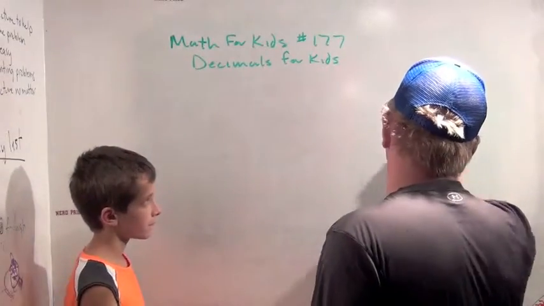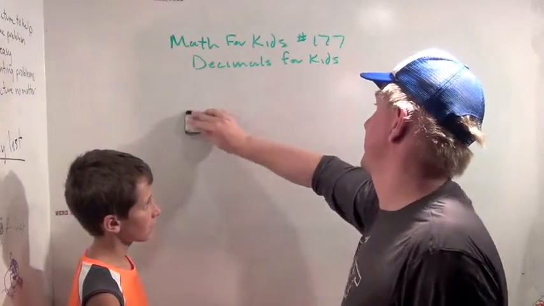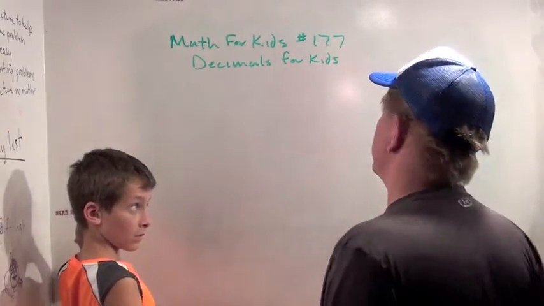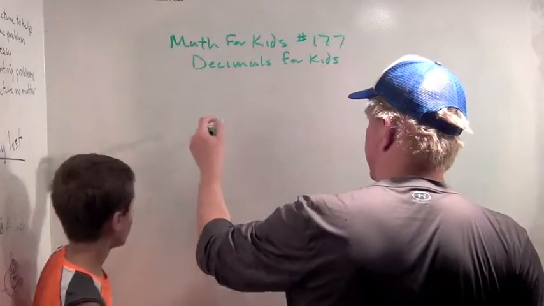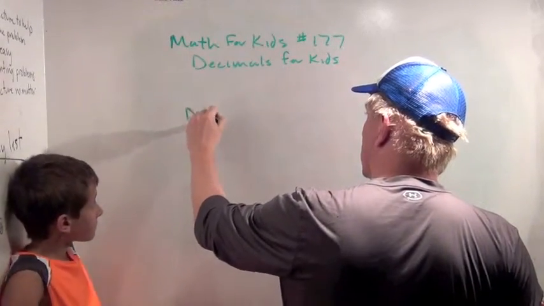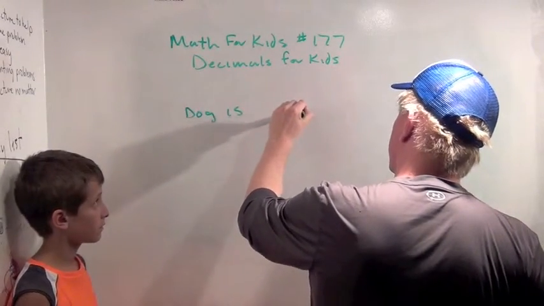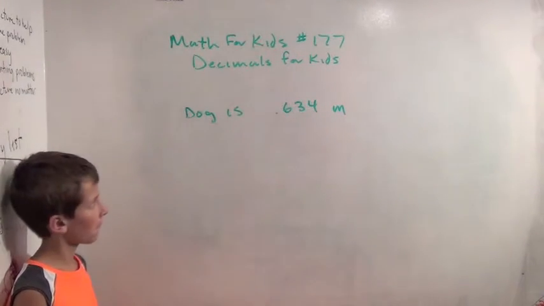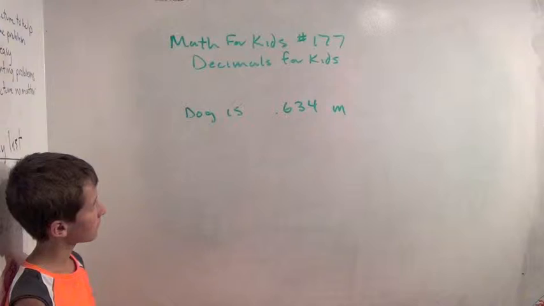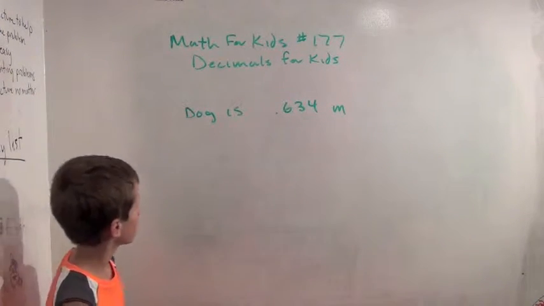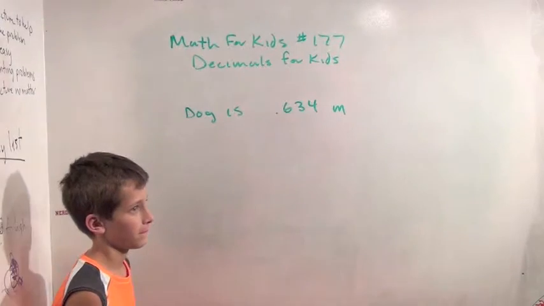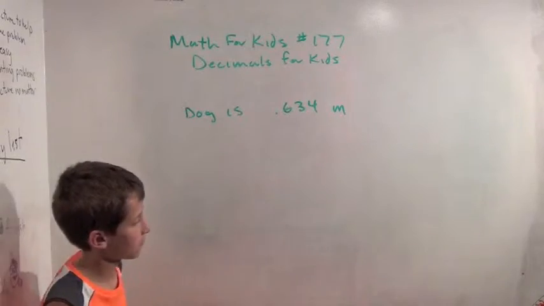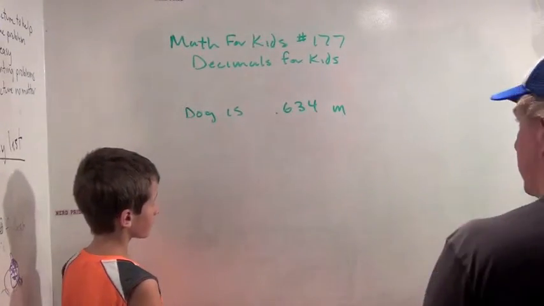Not really. Not really? Okay. Well, what if you were going to measure something? And let's say we were going to measure it in meters. And we said, I don't know, the dog was 0.634 meters tall. About half a meter, or a little more than half a meter. I mean, so maybe that's like 2 feet tall. Pretty tall dog. That's not super tall though. Yeah. Some dogs are taller than that. So maybe you would measure it like that, 0.634 meters, so you would have decimals.